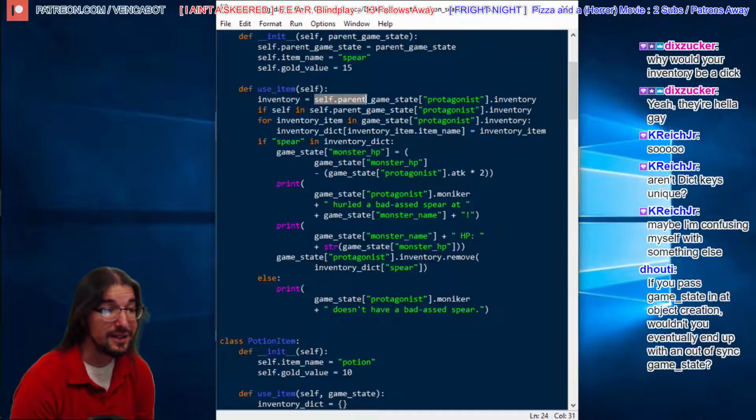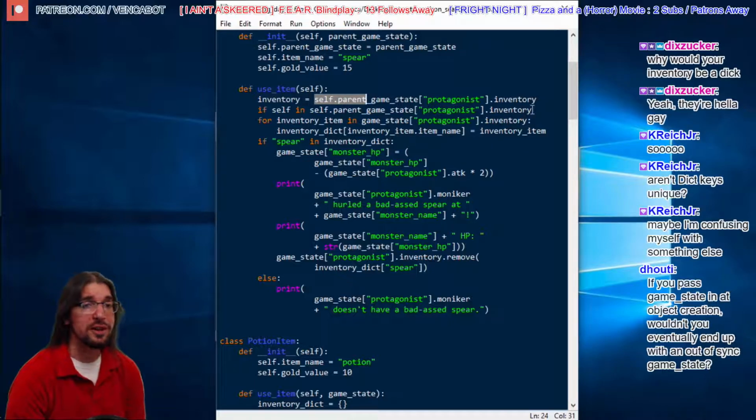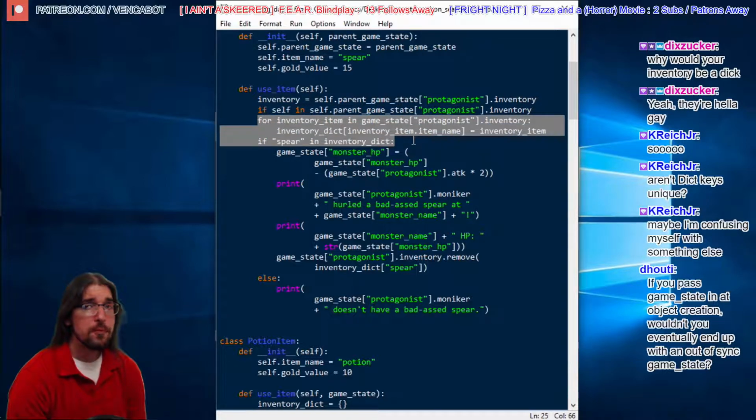Yeah, they're unique, Kenny. Indeed, they are. So basically, the way our old code is working here, again, very sloppy and very ugly. This code right here was basically saying, if you want to use a spear, right? First, find out if they have a spear. And if they have a spear, then remove one of those spears.